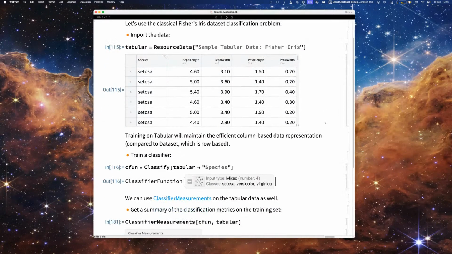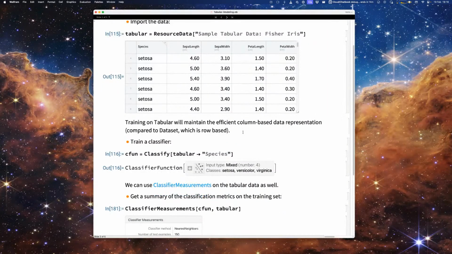Again, if you did this with datasets before, the syntax is exactly the same. If you've not, I think it's going to be easy to learn. You do classify tabular species. So what it's doing is automatically dropping the species column from the tabular, of course, and using this as a target for the classification. We always had automatic feature type discovery in our automated ML functions. So this is inferring that these are 4 numerical values here.